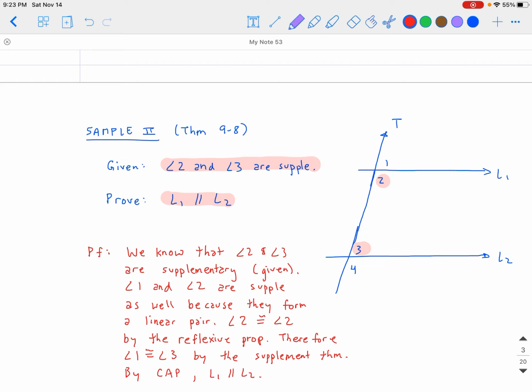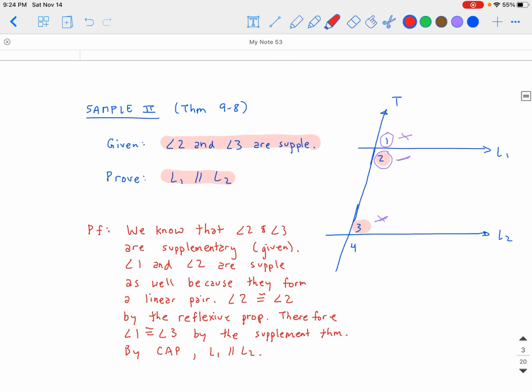So here's what I'm noticing just before we get the whole thing started. If you look at angle 2 and angle 1, they are going to be linear pairs. And if they are linear pairs, then that means that they are supplement to each other. So if angle 2 is supplement to angle 1, and angle 2 is supplement to angle 3 because they're given, then by the supplement theorem, 1 has to be the same as 3. Because there was the supplement theorem from back in chapter, I think it was like 3 or chapter 4. Well, if 1 and 3 are congruent to each other by the supplement theorem, they are corresponding angles, and therefore line 1 and line 2 are going to be parallel to each other.